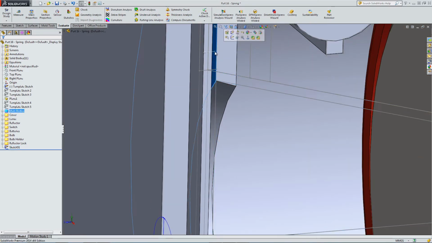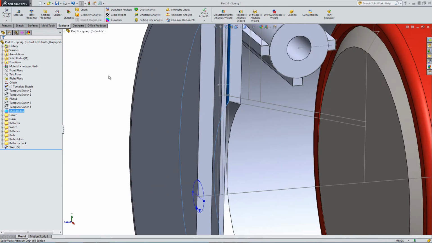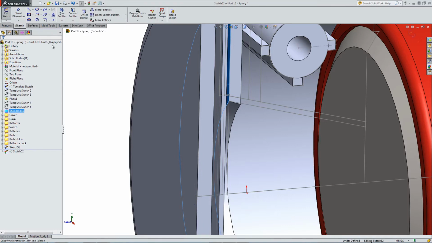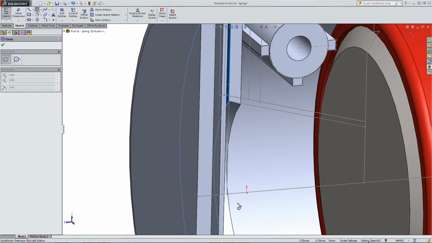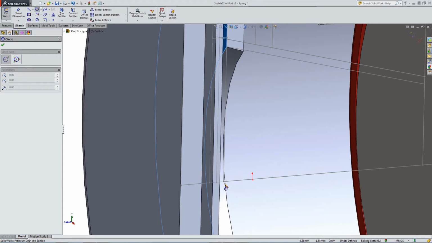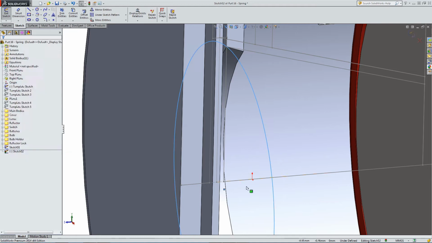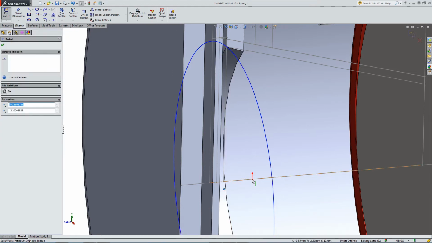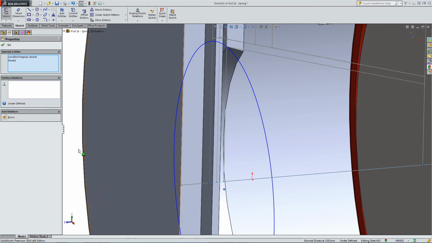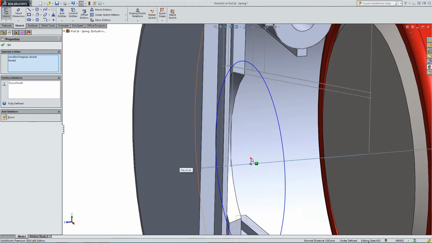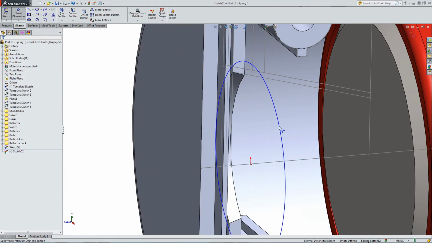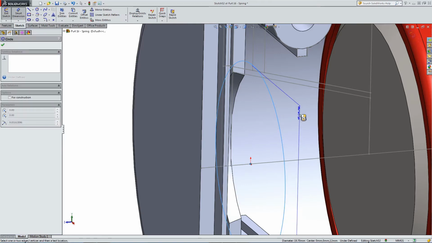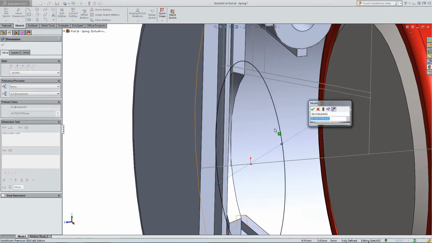Okay, so let's work on this plane. So we can put together our guide circle. Match it up to the center line, and then pin. And we could dimension it.